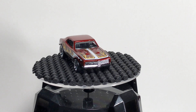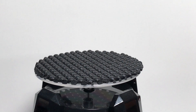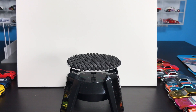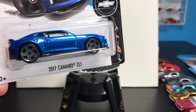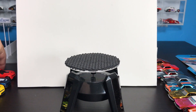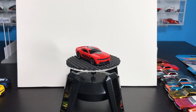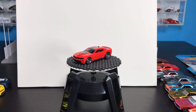We're already eight minutes in and I've got a lot more to do. So let's get past the 67 Camaro — we've already opened that one up. Let's go to the next Camaro we're going to open. I said I would open this one, the 2017 Camaro ZL1. There are some previous ZL1s — this red one is the previous ZL1 that Hot Wheels did, released I believe in 2011 or 2012.